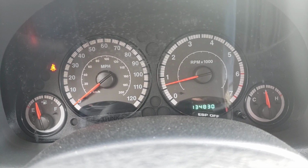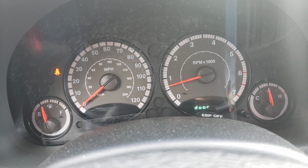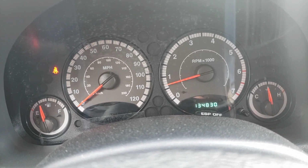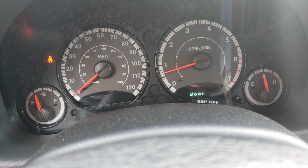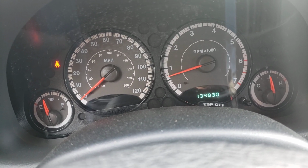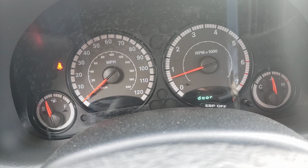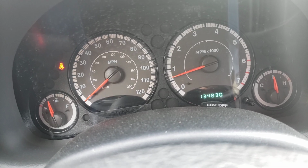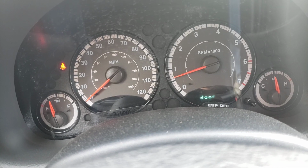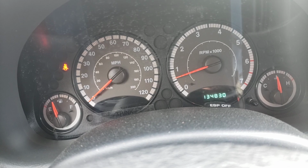So don't pull the panic button, because I know if you go to a shop, listen, everybody's got to make money, right? So what are you going to get sold? You're going to get sold an ignition coil. And going by the mileage, this is 134,000. They're going to say, when was the last time you did spark plugs? So you're going to get 6 spark plugs and an ignition coil. And then they're going to say, hey, at 134,000 miles, you know the old saying, if one goes, they're all going to go. So now you're going to get sold 6 ignition coils and 6 spark plugs, then whatever else that they're going to find.